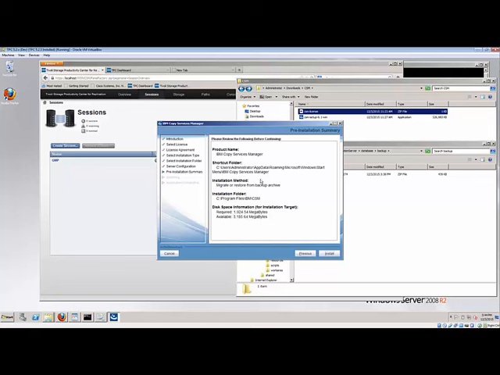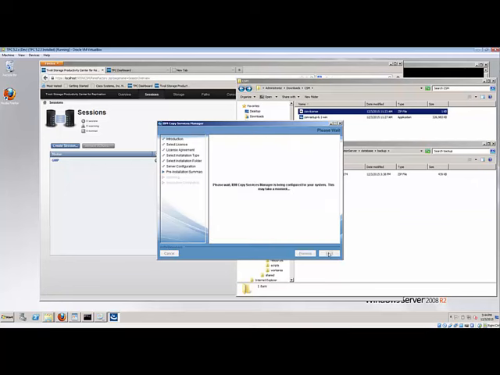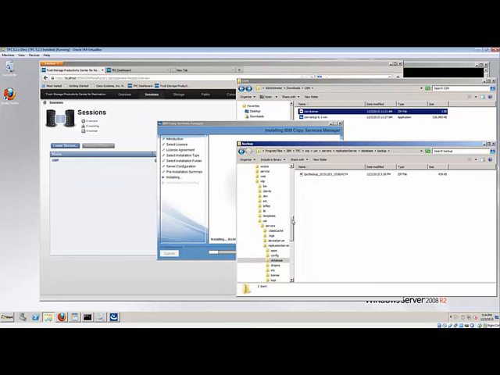This is the summary panel. It's going to tell you where it's going to be installed, how much disk space, etc. We'll click install. And now it's going to simply install the Java runtime, install the code, and then start up CSM. Just to show you while that happens, it's very quick.